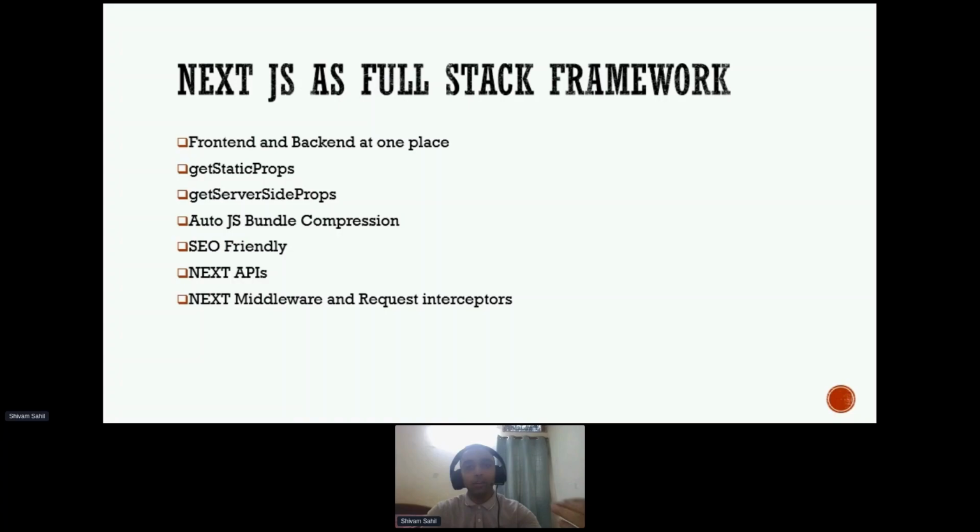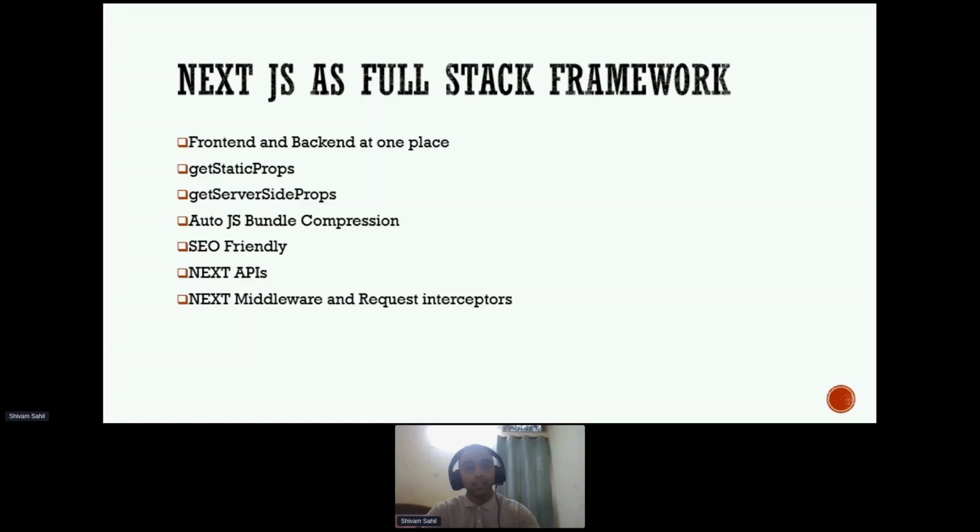Now, what is the benefit of this? Let's say you want your blog to rank high in Google searches. In those cases, you have to have metadata and all that content pre-rendered. Of course, in React you have these solutions, but you have to configure that. Next.js does this by default for you. So whenever you render a page and try to see the page source, you will be able to see how it is getting rendered, and every single element. Let's say you added a heading or a paragraph, that will be rendered in the page and accordingly packed.